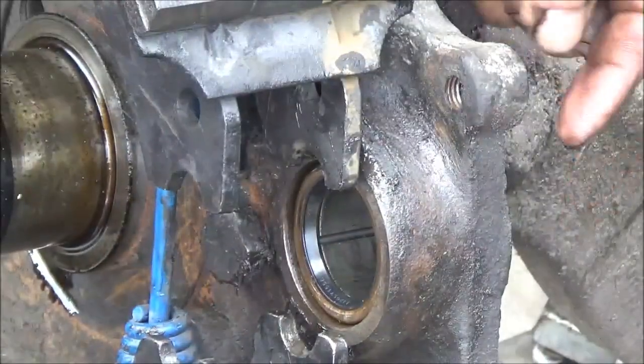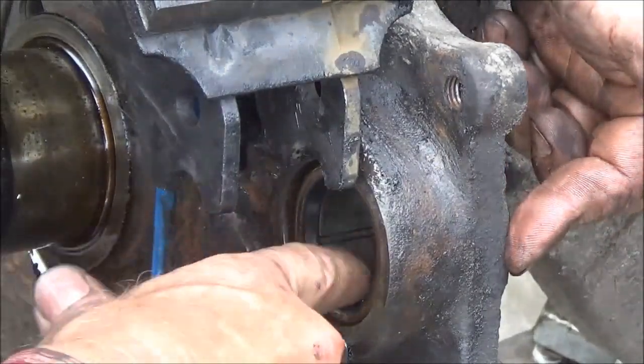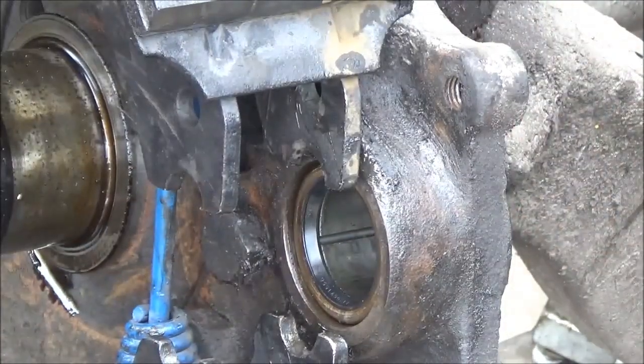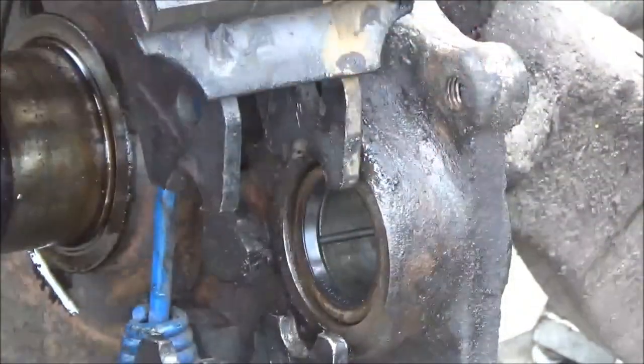That seal is set. This way the grease is going to leak out on the inside here and hopefully not out on this side to get the brakes dirty. These are brand new brakes and we did get some grease on them — that's why he brought it back. He told me he put too much grease in there and it came out on the brakes. I told him when we change the brakes, be careful — don't do that until after you change that seal, and those bushings and that cam. He didn't know he was putting too much in until he saw it coming out. But he did right — he got it back over here where we can fix it.